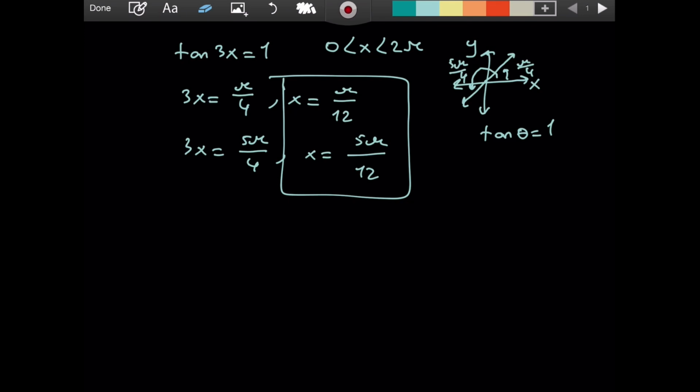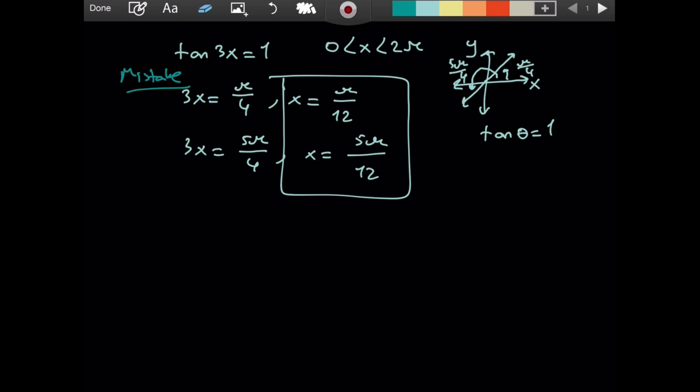But the problem arises when you say that these are the only solutions in the domain. However, we asked you to find all the solutions, and in fact, these are not enough. There are other solutions. So how do we find those other solutions? Well, we find them by remembering that this pi over 4, in a sense, represents a family of solutions. So this is the mistake.